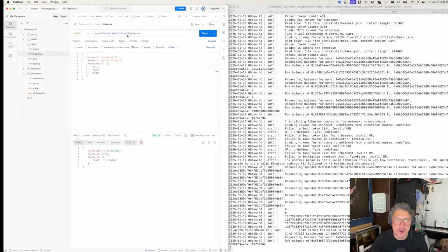And you notice the chain is now in the URL instead of defined as a parameter. This makes it a lot easier to have different routes for each of the chains, which introduces a bit more flexibility while retaining the same route structure that Hummingbot has available to it.